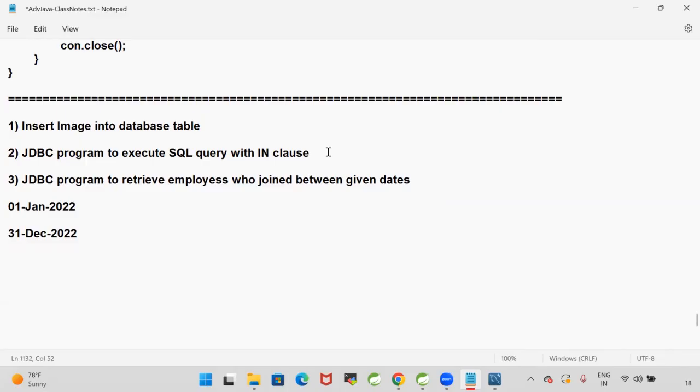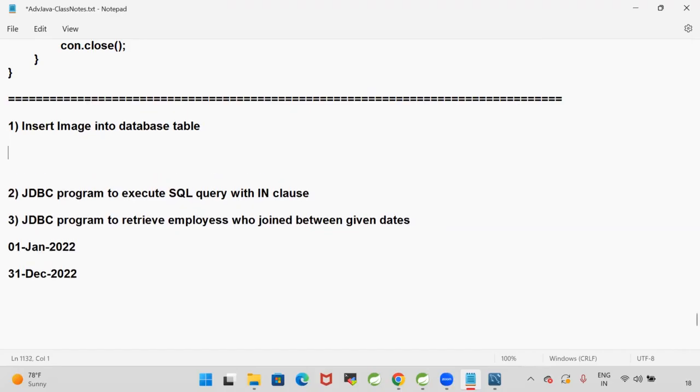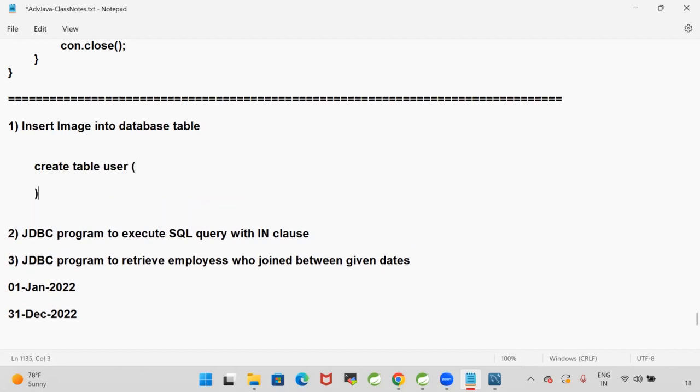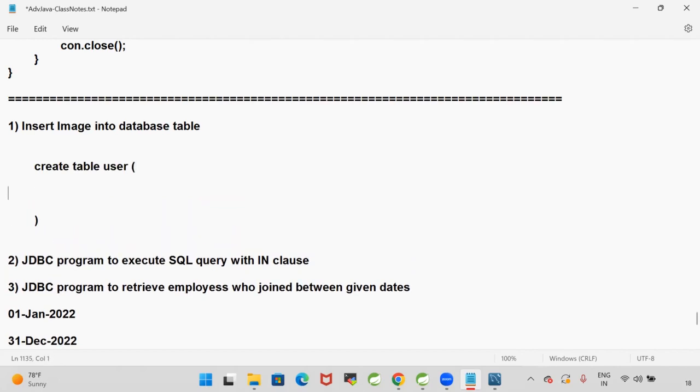Insert image into database table. In order to insert the image into a database table, first we need to create a table. Create a table user. In the user table, you can take user_id as int data type.